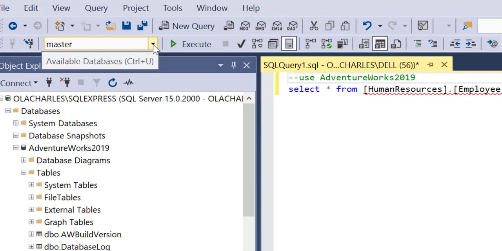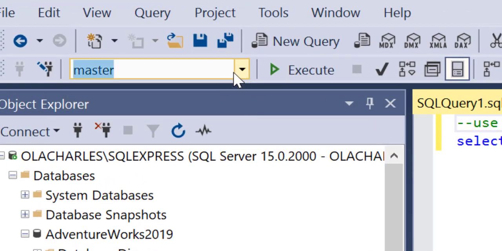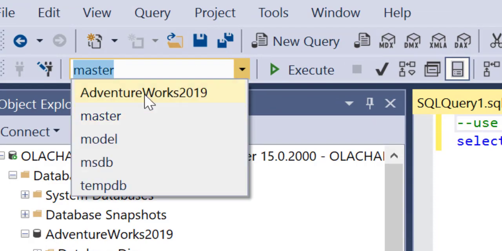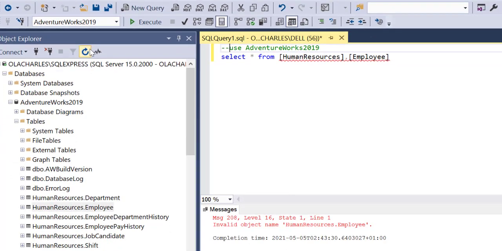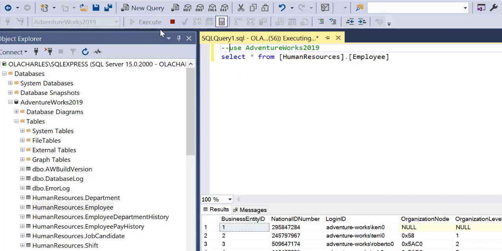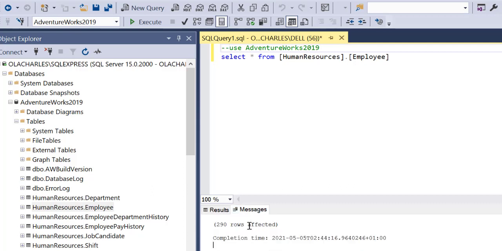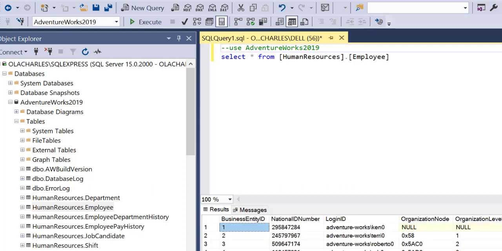and it's still bringing the error. So the other way to do it is to come here to this connection and select AdventureWorks, just to set it that, okay, load this query from the AdventureWorks database, and I can easily click on execute and it's going to run. Fantastic. So we see all the information we have about the employee within the HumanResources schema. All right, there are 290 and I can see them all here.